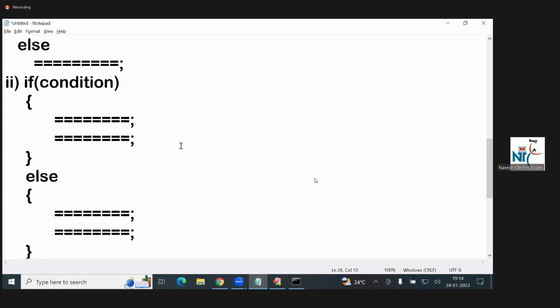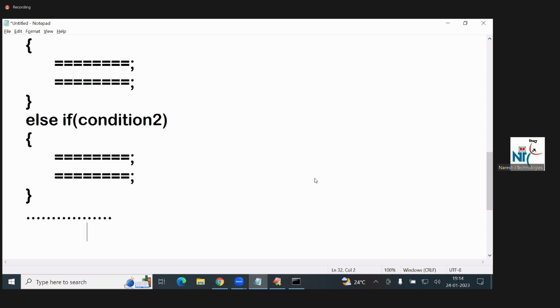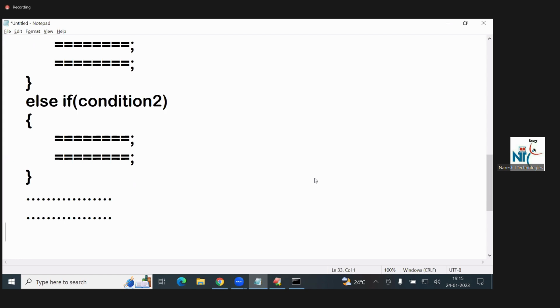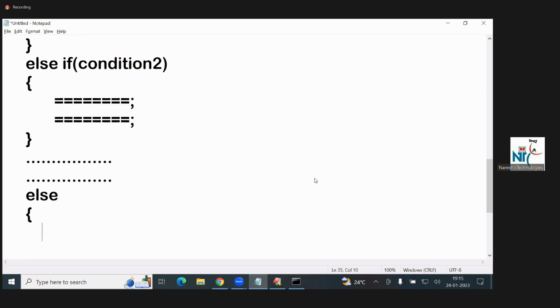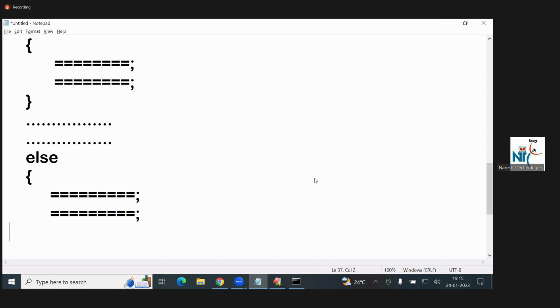Is it over? Second syntax, like this, else if. Here also, if condition 1, else if condition 2, else. Just write like this.